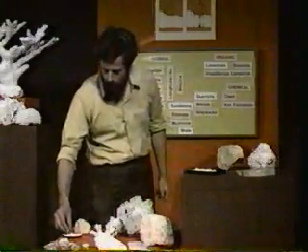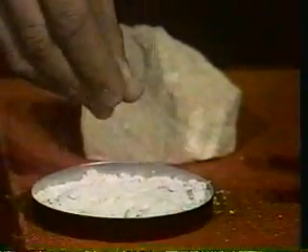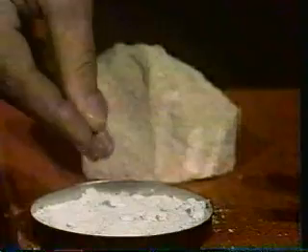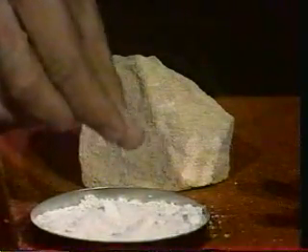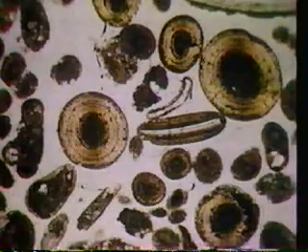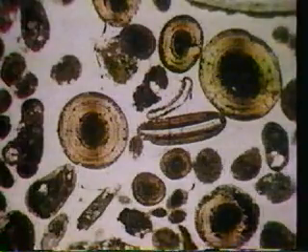The other kind of limestone, which illustrates very well the nature of limestone as a precipitate, forms as a result of the consolidation of these particles, which look rather like sand, but in fact are rather like fish eggs in cross-section. This is the rock that results from the consolidation of these fragments. On the sea floor, they are also quite loose, and in cross-section you can see how they have a layered structure, rather like the stalagmites and stalactites, in a way, but of course on a quite different scale. They're precipitated, probably by the action of algae, but also because when seawater gets very warm, calcium carbonate tends to precipitate out of it.